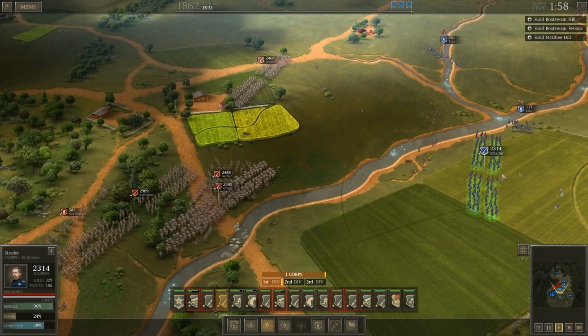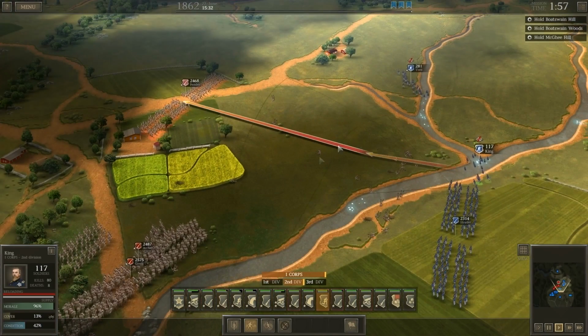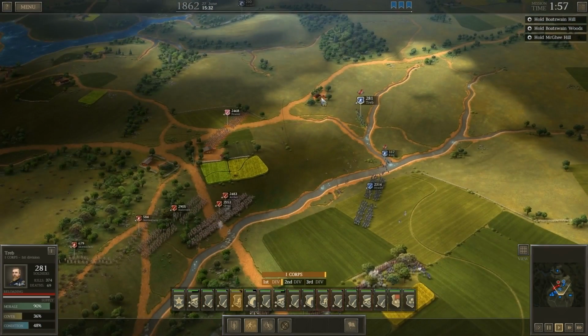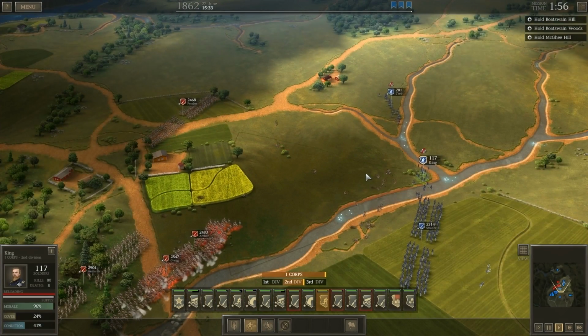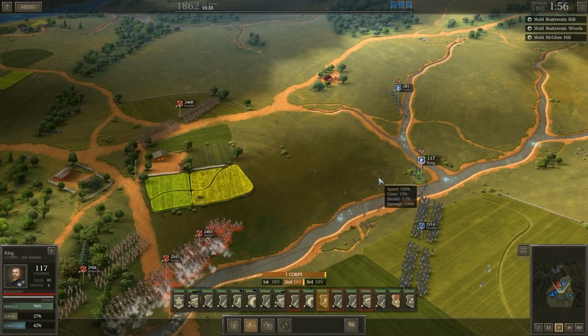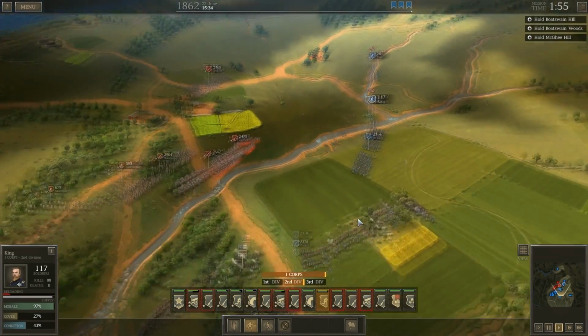Alright, we have a fresh enemy division in Archer moving up. Strader, hold your position. Treb, I'd like you to fall back, actually. You're getting a little too close there. King, open fire. It is a very inexperienced sniper, so they're not doing too much just yet.